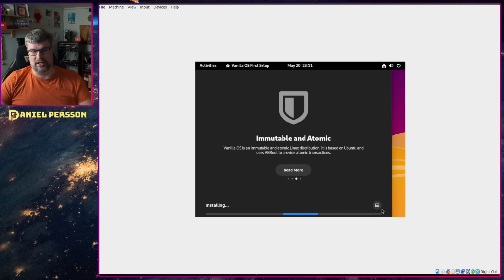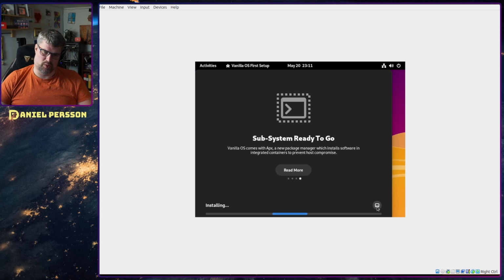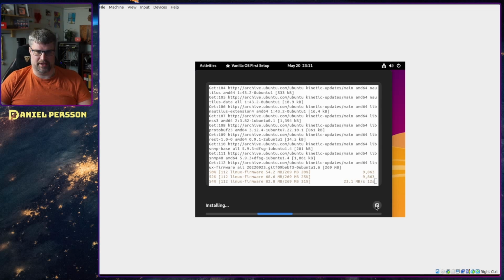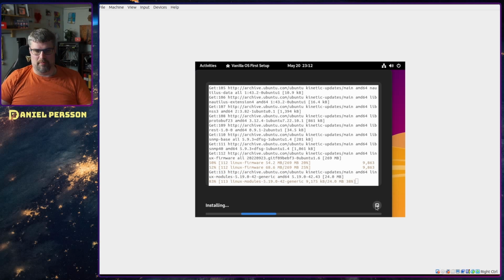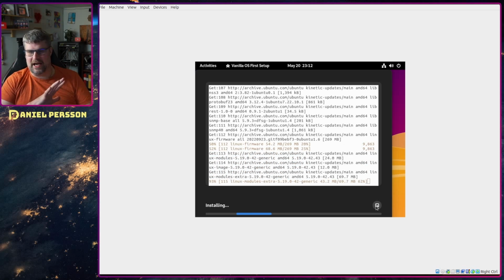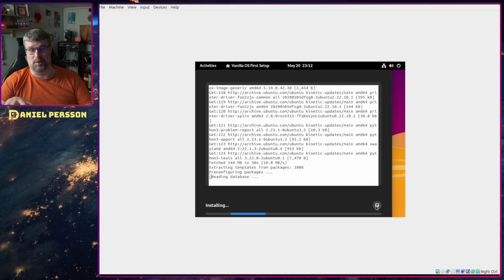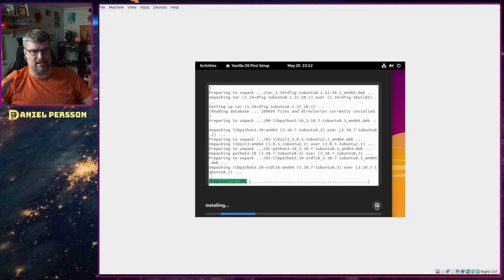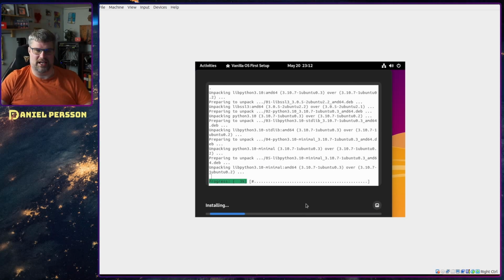And as I said with the other installation, you have this little button down here that looks like a small square with some dots in the bottom, and that is show console output. So if we click on that, we can follow the process of installing the firmwares, installing all the packages and everything. But this will take a significant time. So if you don't want to see all this, of course, I will get back to you when the system is fully installed and set up with everything that we have done in this initial installation here.